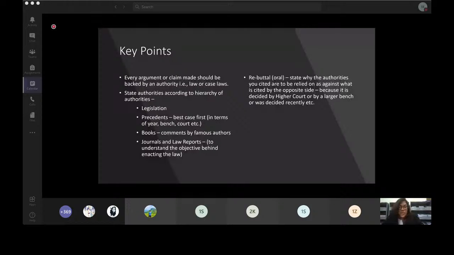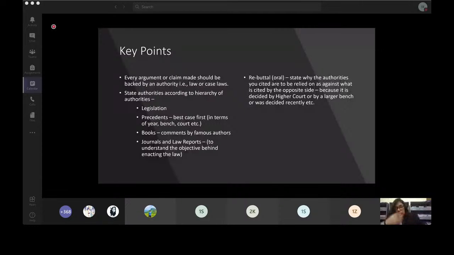I'm sure most of you are aware that precedents are judge-made laws. So keep in mind that you try to pick up the latest judgments, or the judgments given out by the highest bench. The highest bench to date to be convened is the Constitutional Bench. Hence, it is always preferable that you take judgments by the Supreme Court, and the higher the bench, the better. You may also use books and journals to support your argument, but these do not really have any authoritative value on the judges. You may use them as a persuasive value for the judges to understand the reason behind the enactment of certain laws.